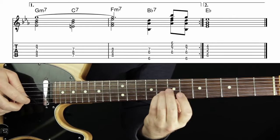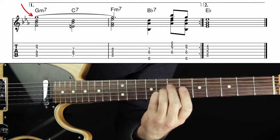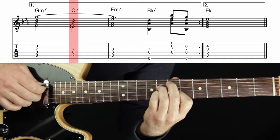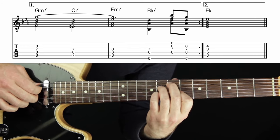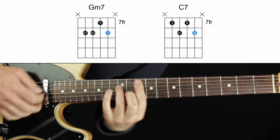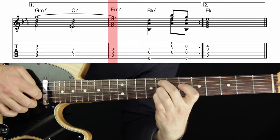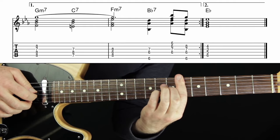Four on top — I like the dominant seven sus four sound there. At the end of the A section, that melody note goes up, and you can see G minor, C7, F minor seven, B-flat seven in the chords. The melody rings throughout all of those, so I'm going to play this inversion — G minor seven, third inversion — and then make it C7 by moving just one note. That's voice leading — check out my video all about voice leading. It's a two-five: G minor seven to C7, with the melody ringing on top the whole time, then C7 with a nine, then F minor seven, then B-flat seven.